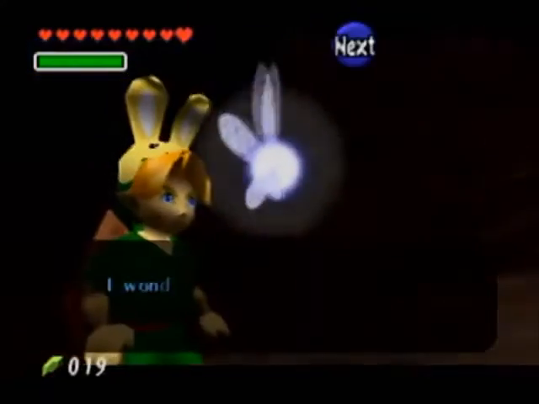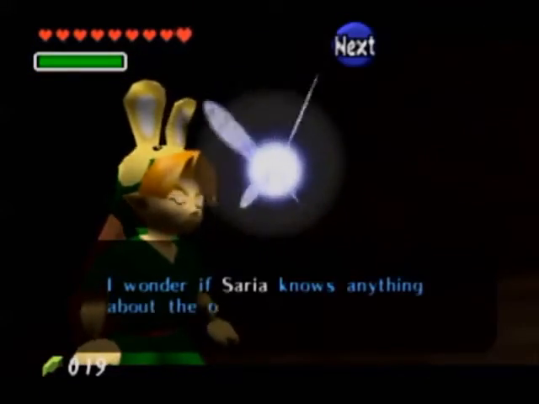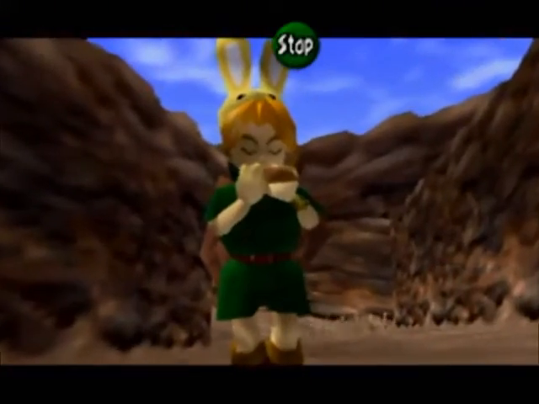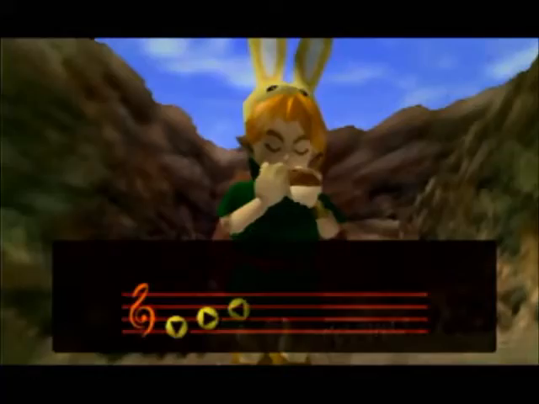What do you want, Navi? I wonder if Saria knows anything about the other spiritual stone. Oh, that's a good idea. We haven't talked to her in a while. Sorry, what do you have to say about the other spiritual stone?